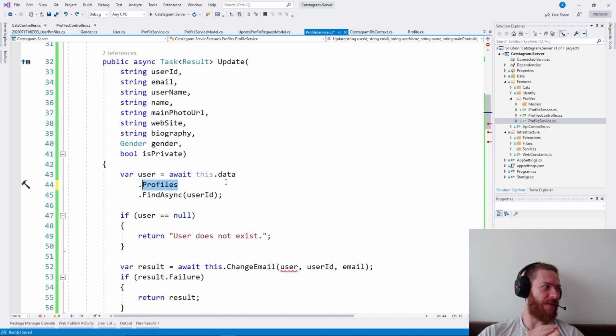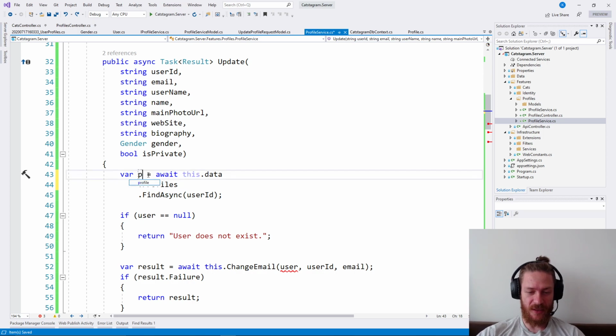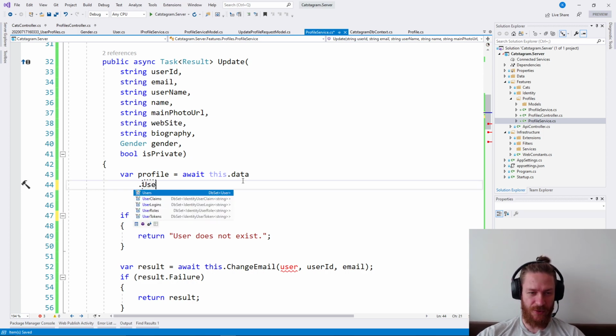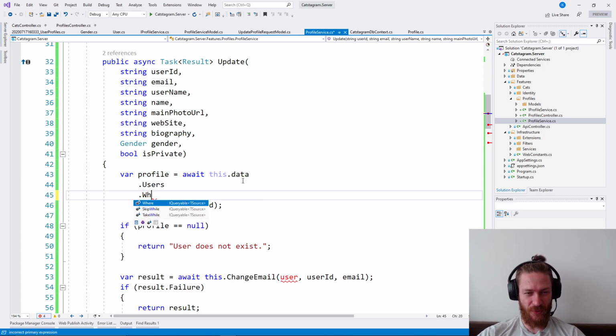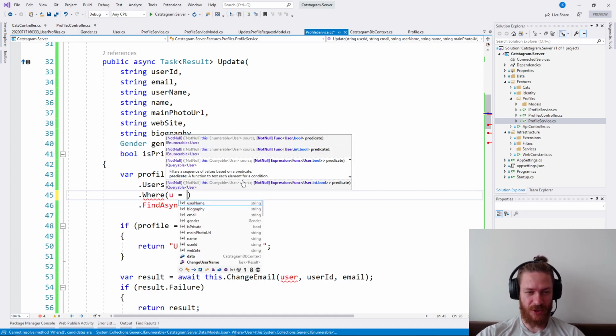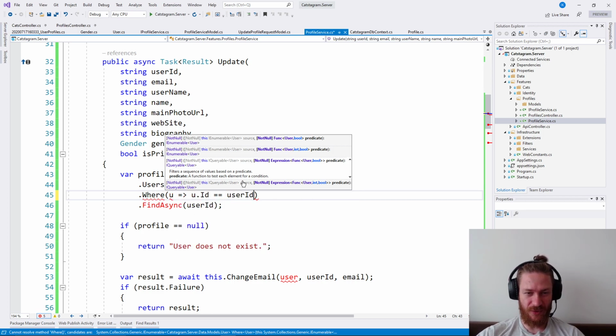If we don't have old data, like the current situation, where we have users without profiles, we can just fetch the profiles. But since we have users with old data, I'm going to say find user, where user.Id equals userId.